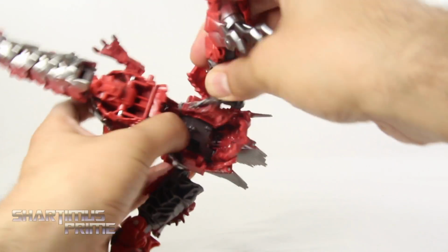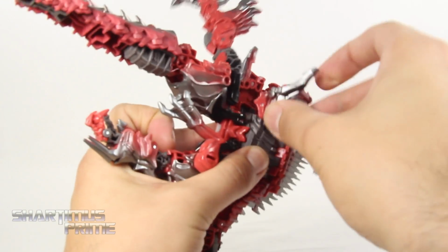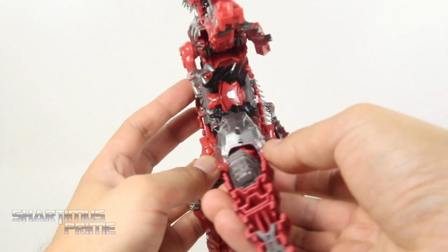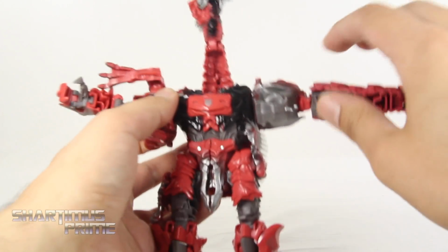Now make sure the leg's facing straight so that the jaw doesn't get in the way. And then move this in right here. So dual hinge, and it just collapses into the center right there, forming a crotch piece. And then we rotate this upward so that we could bring these onto the side right there.